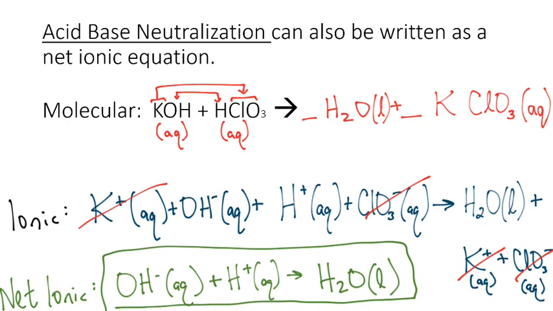The K plus and the chlorate were just the other half of the strong acid and the strong base. They never really did anything in terms of making or breaking bonds. And it turns out, guys, listen to this. For acid-base reactions, neutralization reactions, this is going to be your net ionic equation pretty much. It's always going to be some form of H plus and OH minus coming together to make water. That's the actual reaction that takes place with the acid-base neutralization.